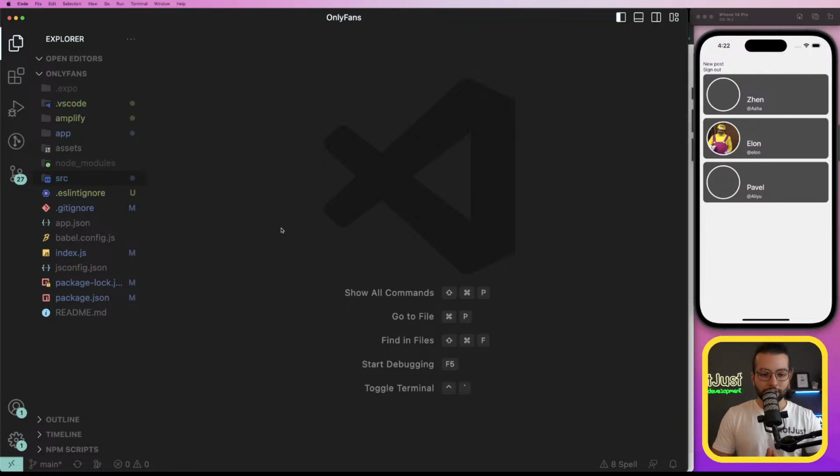So, okay, let's use the things that we have. We're going to listen to sign-in events, and basically every time the user signs in to our application, we will check if he's not in the database, and we will save him there. Sounds pretty simple, and it's a bit more manageable because everything is going to be done from our Expo application.